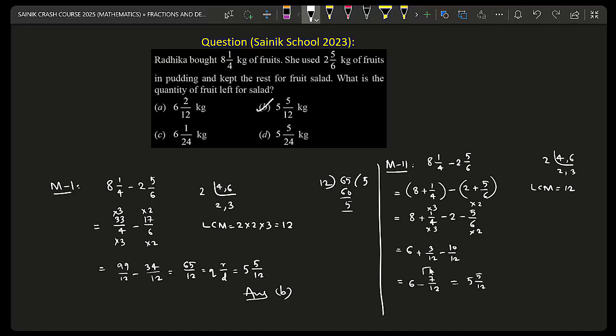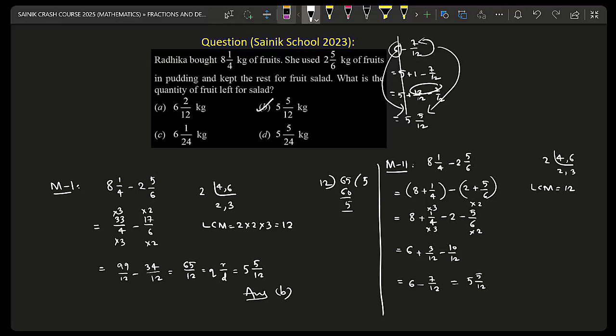But people will be confused how we get this answer. Then we have the explanation: see, 6 minus 7 by 12 you are doing. Let me write over here. 6 minus 7 by 12 we want to find. 6 I can write as 5 plus 1 minus 7 by 12. So this 1 I can write as 12 by 12 minus 7 by 12. That's why 12 minus 7 we are getting 5. So finally in 6, 1 decreased, and 12 minus 7 we do and we get the answer 5. That is the reason. So you can remember that as a shortcut.